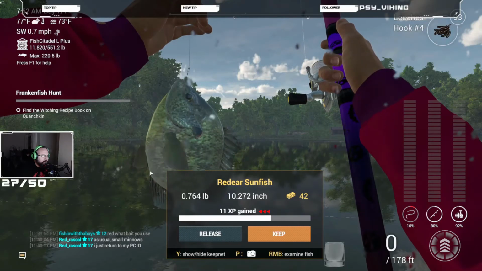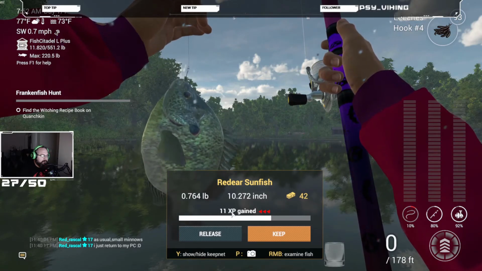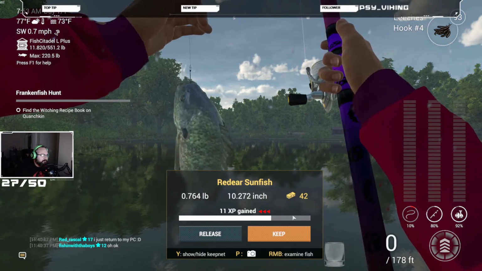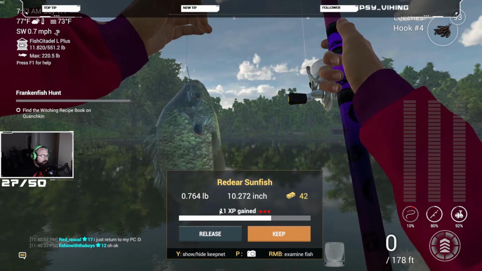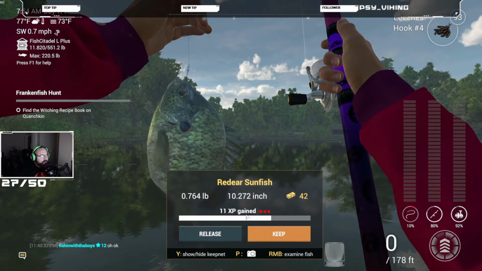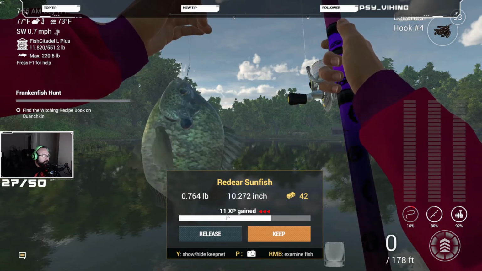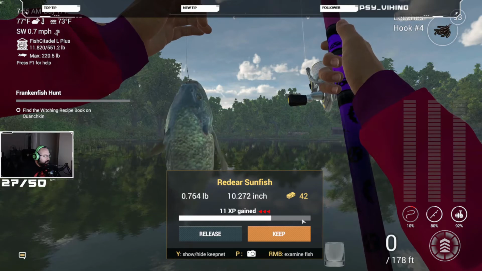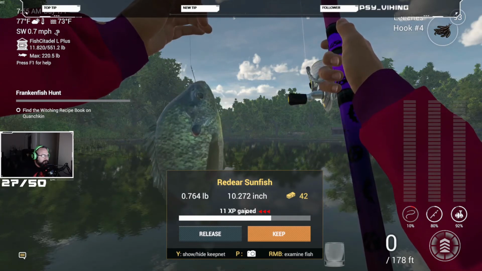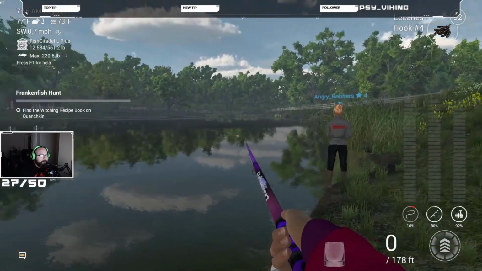Also, something to look at: when you catch a fish and you reel it in and it shows the XP gained, you'll see these arrows. Sometimes it'll be red arrows pointing left, sometimes it'll be green arrows pointing right. Red arrows pointing left means your equipment is way overpowered for what you're catching, and so you don't get as much XP. If you get the green arrows pointing right, that tells you you caught that fish on equipment that's not technically rated to catch that fish, so it's going to give you a little bit more XP. When you're starting out here, your equipment sucks, so you're going to get the green arrows.